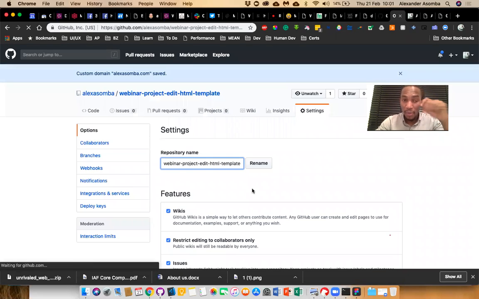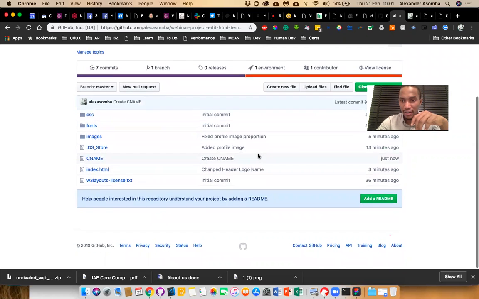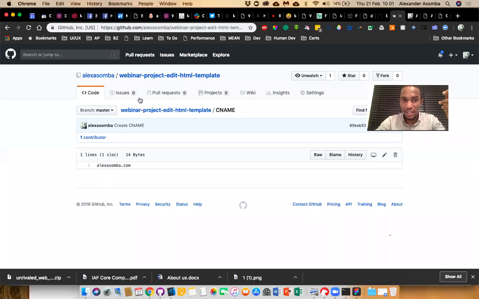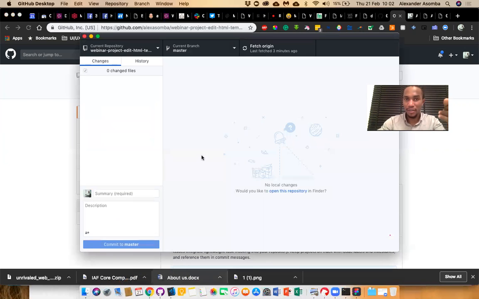So what happens is the moment you save it, it adds a new file called CNAME to your repository. Can you see that? And what is inside there? It's just instructing GitHub that you now have a custom domain that you want to map. So just watch. If you have a new file on GitHub, your local repository, because it's a mirror of what is on GitHub, will tell you that there's something new on GitHub that does not exist on your computer.